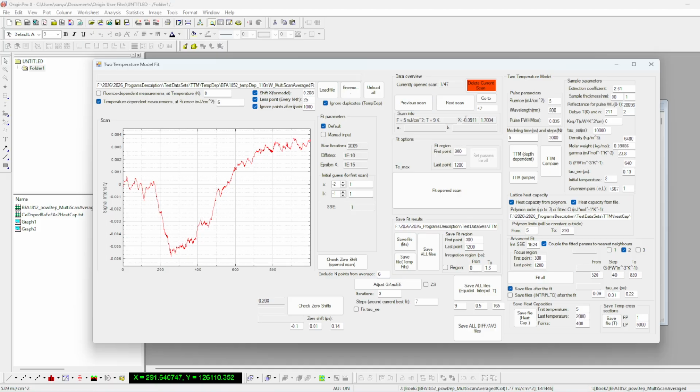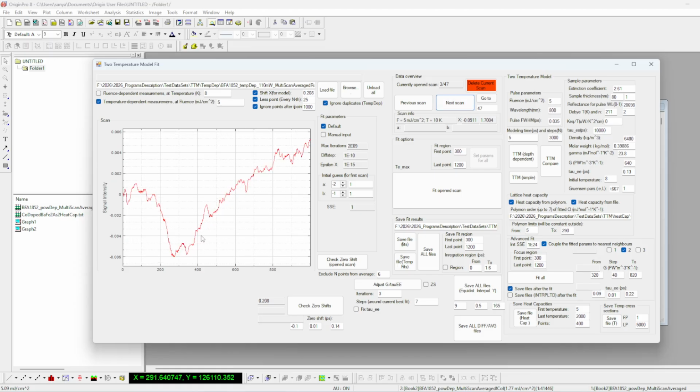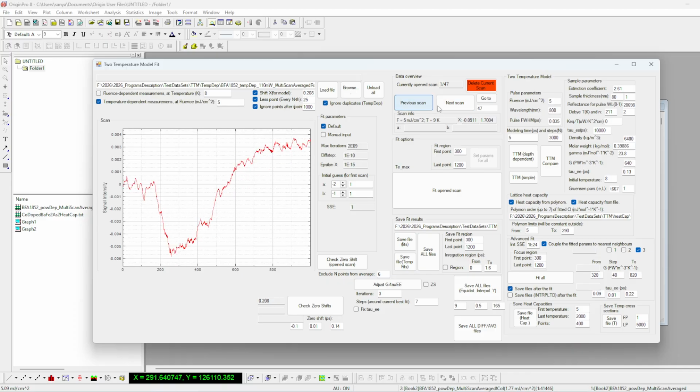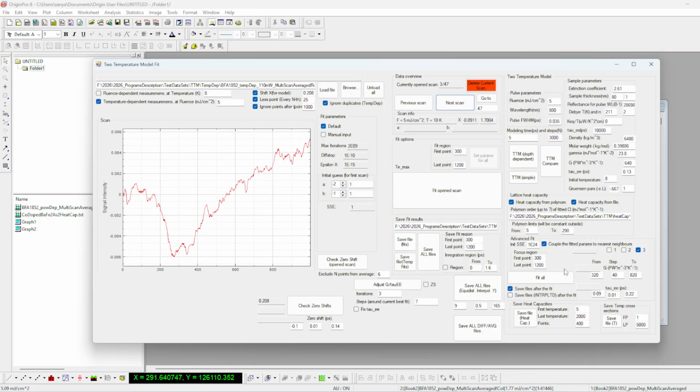Here you use not only the first neighbor but also the second. So this scan affects 60%, and the next scan affects 15%. And then here you still use only two neighbors, but the first neighbor affects 80%, and the next 30%.